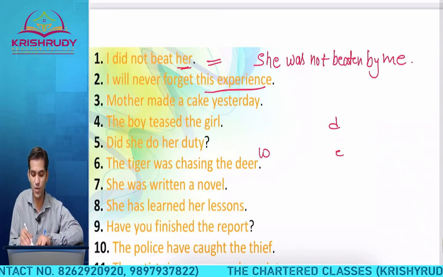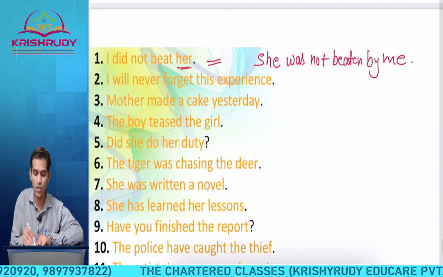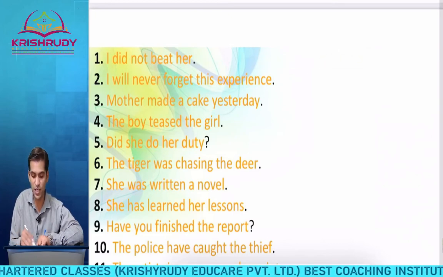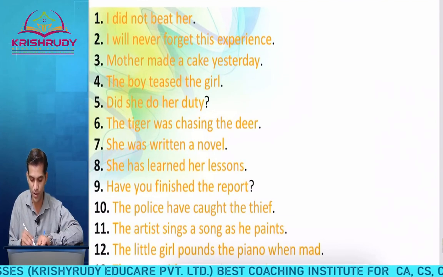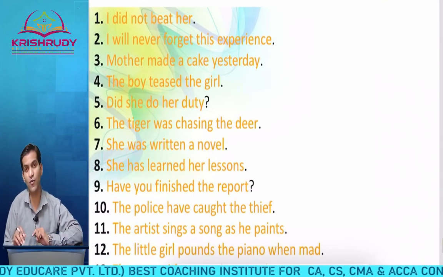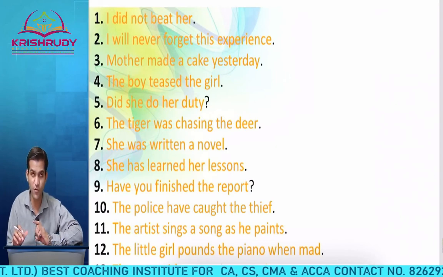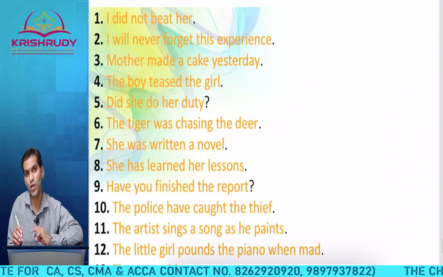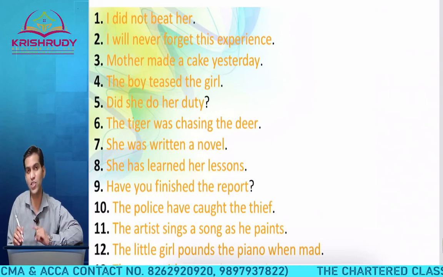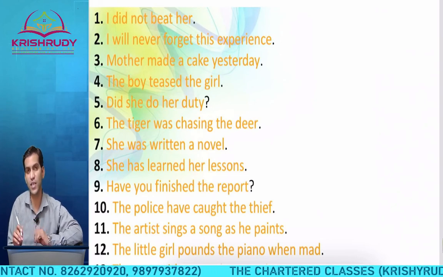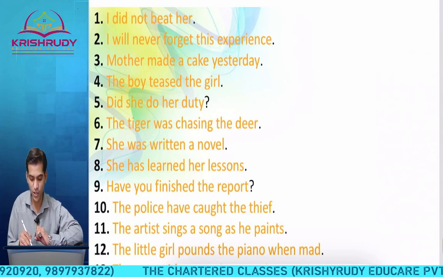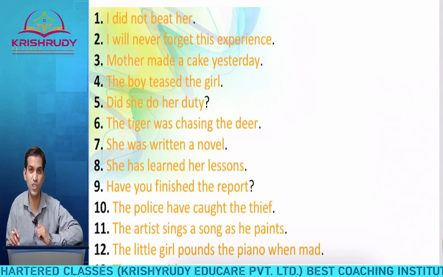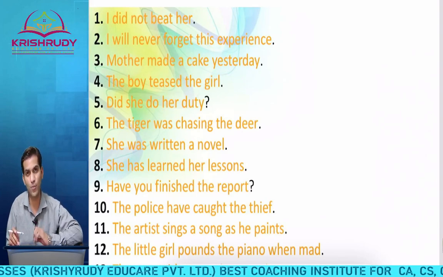with some more exercises here. You can try to change these sentences into passive, right? And I'm sure that if you have listened to me carefully and use that formula, which is be plus third form, you will be able to change each and every sentence into passive easily. Okay, so thank you, and keep using this formula for changing active sentences into passive. Thank you.